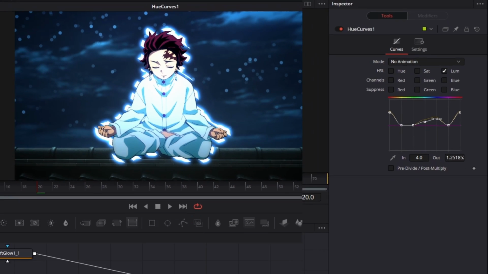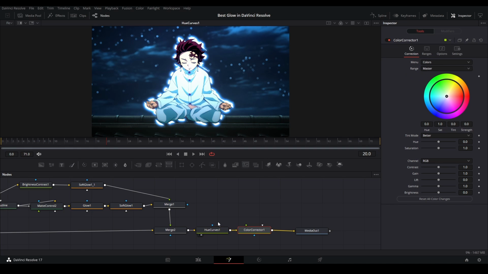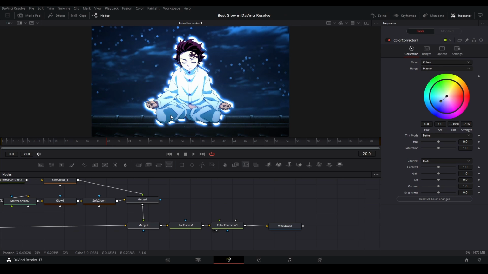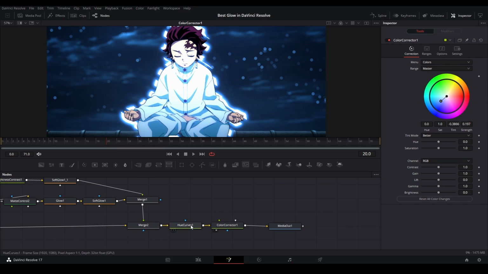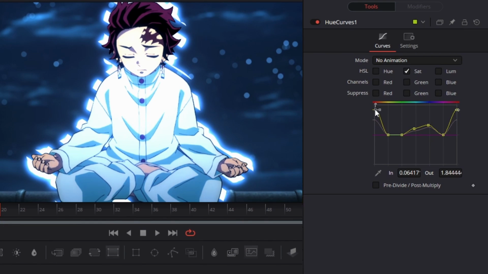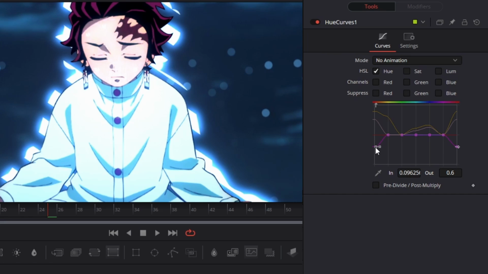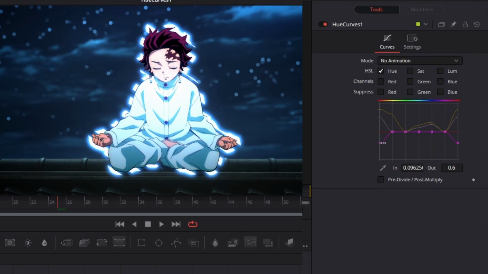And what I'm also going to do to blend the scene a little bit more is add a color corrector node like this, view it, and then we're going to change all the colors to more bluish tones. Something right there would work. And I think I want Tangero's skin to be more red, so I'm going to go back to the saturation, the reds, and then bring that up a little bit more, maybe even part of the oranges. Might even change the hue of the red to be a little bit darker so it gets that richer skin tone. This is going a little bit towards the purple, and yeah, that looks good to me.